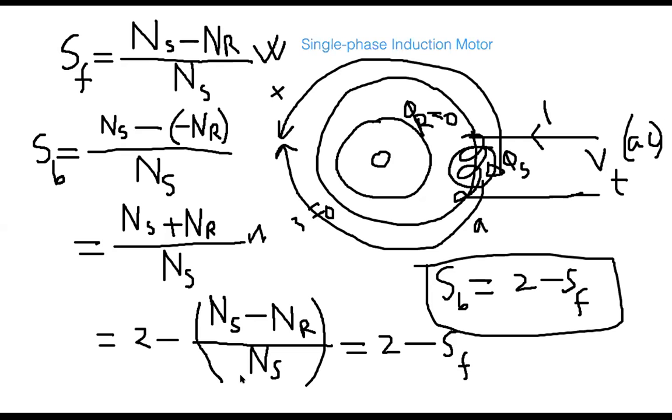If you go back from here, what result will you be getting? You see, look at this one, 2 minus this one. So NS minus NR over NS. Therefore, what will happen in the denominator? You will be getting NS. Just apply the algebra. So it will be 2NS minus NS. 2NS minus NS will give you NS, and then this minus minus will be plus NR. Okay, that makes sense.